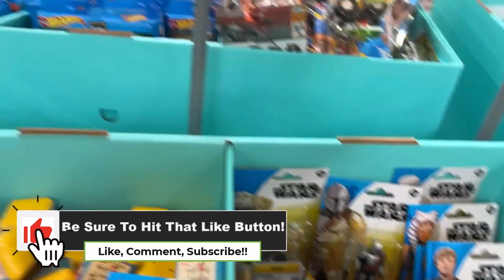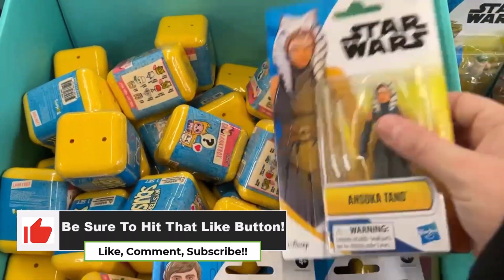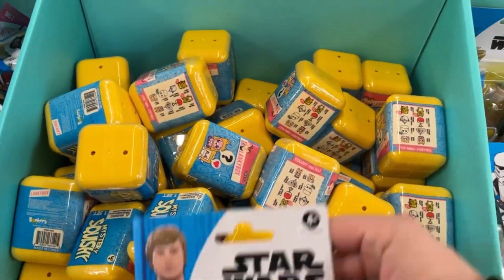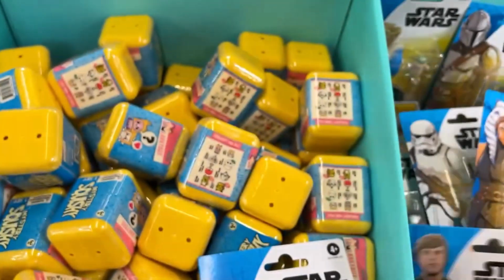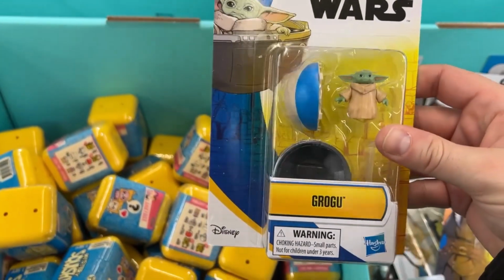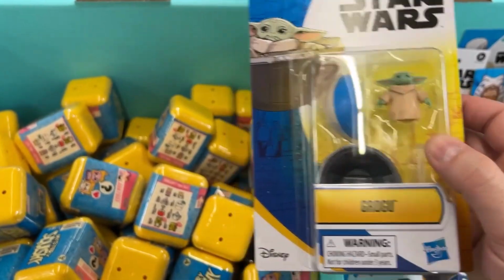People are going to buy the crap out of those the Army built. They got a whole bin of these in a little center aisle console here. A bunch of Easter stuff in it. Ahsoka Tano, that's pretty cool. And then we've got Mr. Skywalker. These things don't look half bad for a small scale and price tag, I gotta say. Not my thing, not a Star Wars guy, but yeah, the home base Walmart's got some new stuff. So let's go back to the toy aisle, see what they got there.